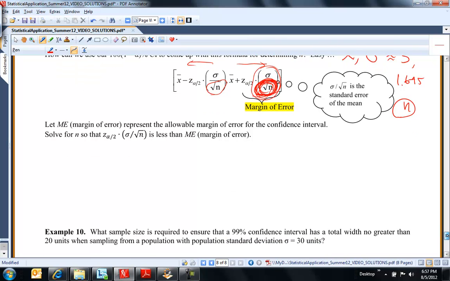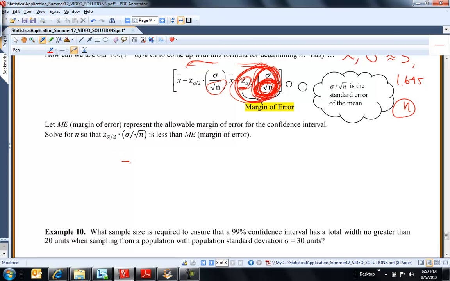So we call this guy again the margin of error. It's almost easier to do an example. X bar's in the center, and this is the guy that controls how far in each direction you're going to go. This whole term is called your margin of error. This is a given, this is a given, and this is the thing that you sometimes have the chance to determine. So I want to set this thing equal to some error bound, or how big I want my margin of error to be, and then solve for capital N.